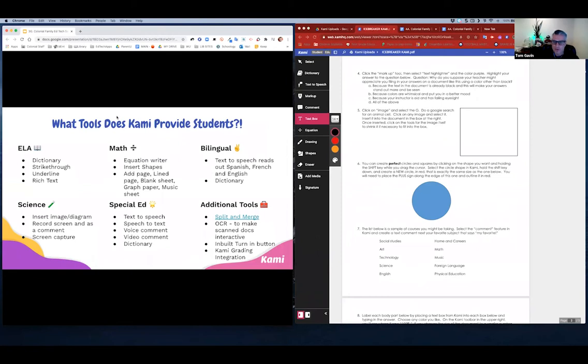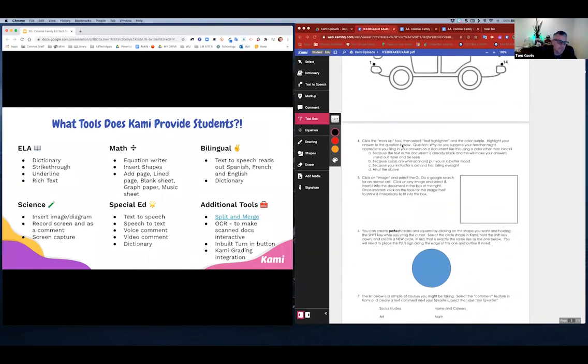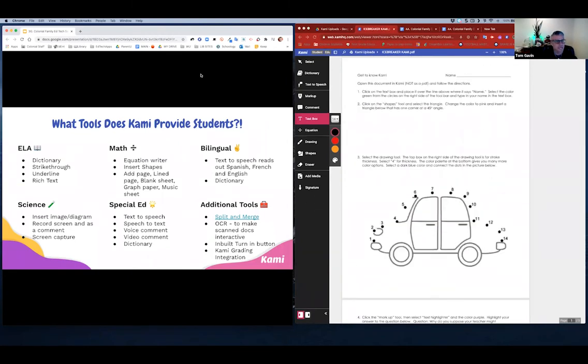So what are the types of tools that Kami provides? And again, we're going to show you some of these tools tonight. These are some examples of different content areas and the different features that these content areas can use with Kami. The first thing that Kami provides students is a dictionary tool.